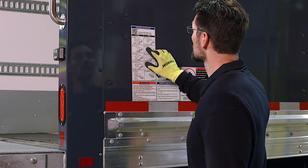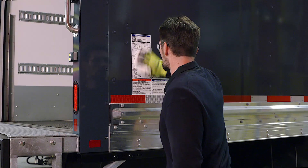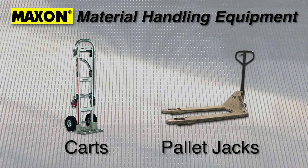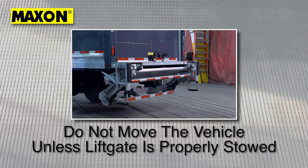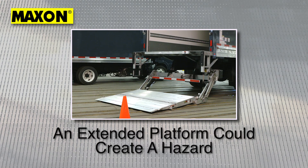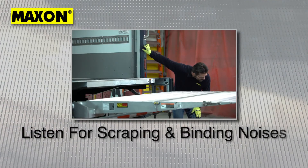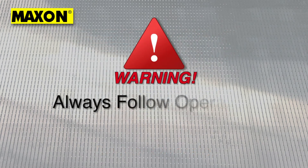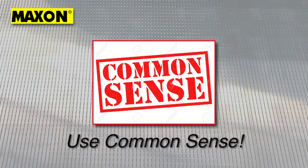You will also find a series of operations and warning decals on the vehicle and the liftgate. Make sure you read and understand all of these warnings prior to operating the liftgate. Keep these decals clean and legible. Standard material handling equipment such as carts or pallet jacks may be used for loading and unloading. Forklift operation on the liftgate is strictly prohibited. Do not move the vehicle unless the liftgate is properly stowed. Correctly stow the platform when not in use. Extended platforms could create a hazard for people and vehicles passing by. The Maxon GPT liftgate will operate smoothly and reasonably quiet. Make note of scraping, grinding and binding noises and don't operate the liftgate before a qualified mechanic has rectified the problem. Always follow operating instructions and safety precautions. Never use a cell phone while operating the liftgate. And above all, please use common sense when operating the liftgate.